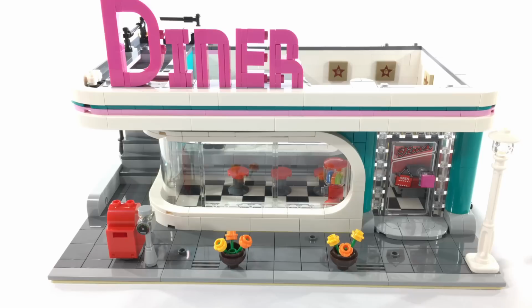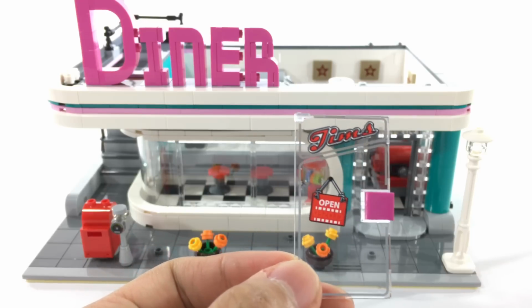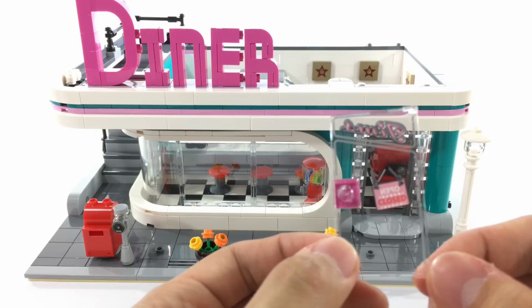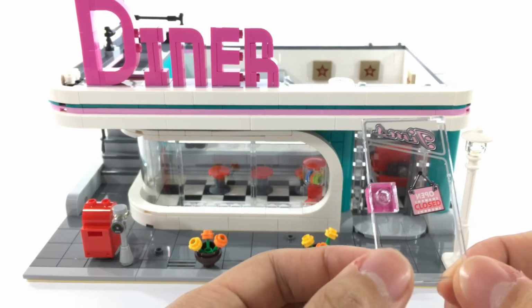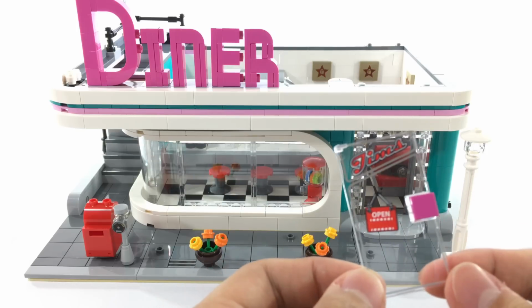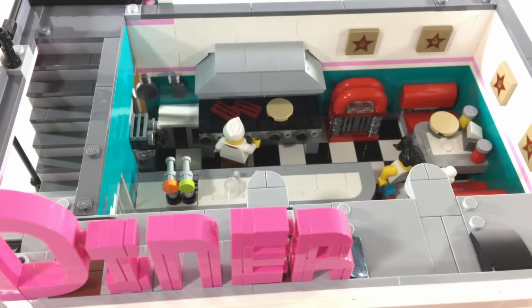Now that door has a little bit more to it than you would expect. So here I've removed the door so you guys can get a better look at it, but on one side it says open, but if you flip it around, there's actually a closed printed on the other side. Now this is pretty cool, and I've never seen LEGO do anything like this, so this is a pretty welcome new addition. It's basically like a reverse print, so that on one side you can kind of see the closed coming through, but it's a lot more obvious if you turn it around, and I think that's a pretty cool addition.